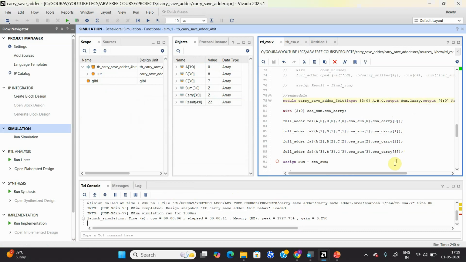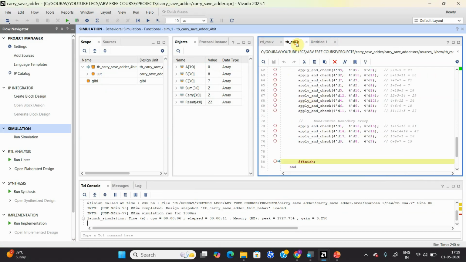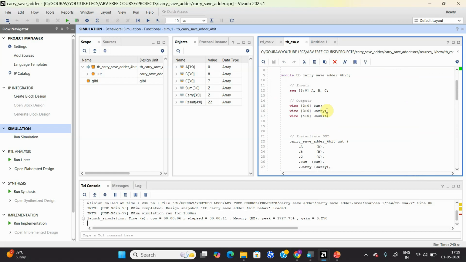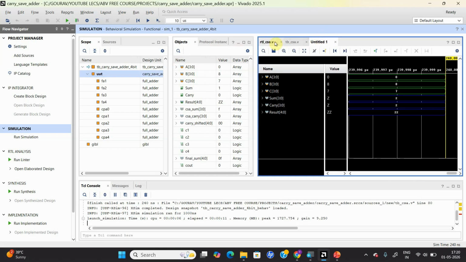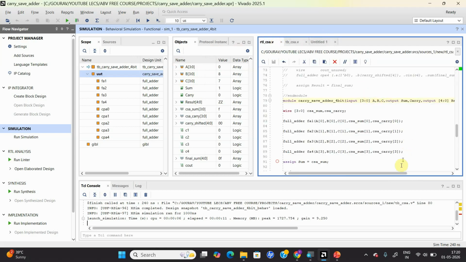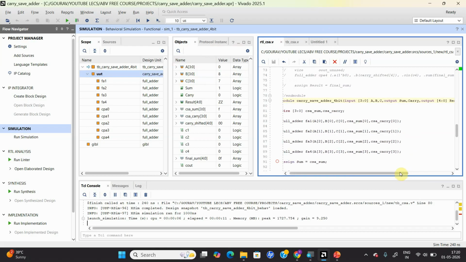A, B, C, sum, carry, and result in the test bench. Let us check what we have done over here.